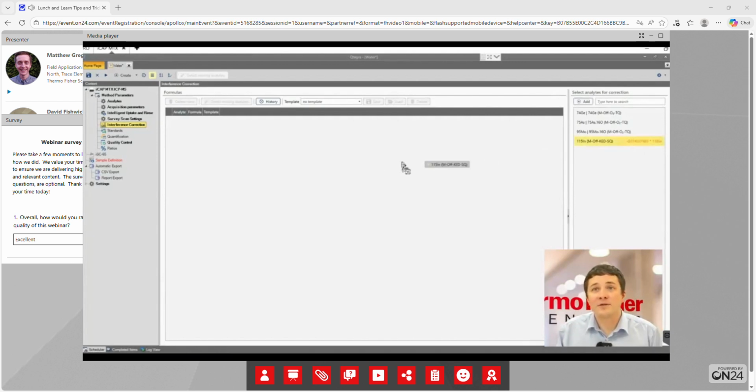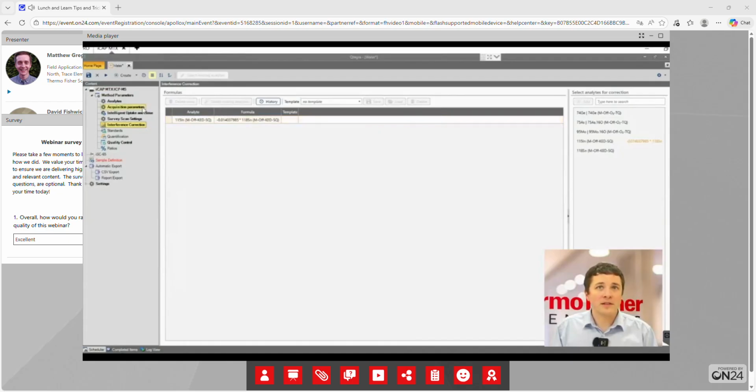So if I click and drag that into Qtegra, you can see that it's put indium in our mode here, KED, single quad mode. It's got the correction factor, but it's missing the tin. And that's because we've not added that mass of tin at 118 into our method already. But if we just press the little magic wand here, it adds in the missing analyte, 118 tin, and it puts it in the correct mode for us.